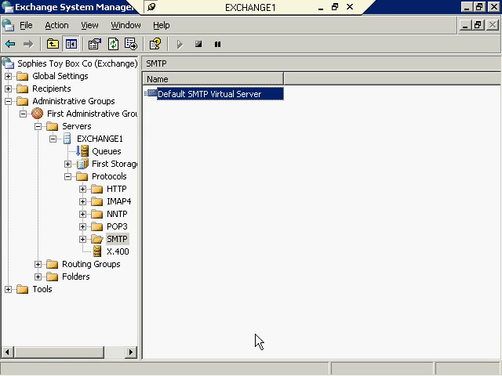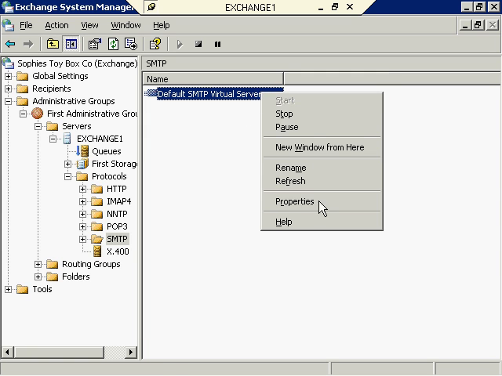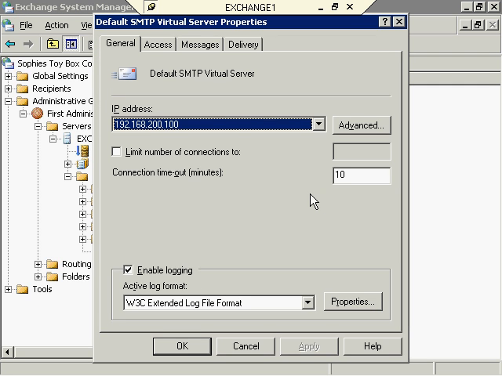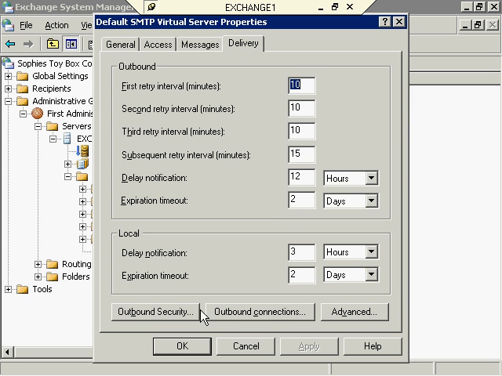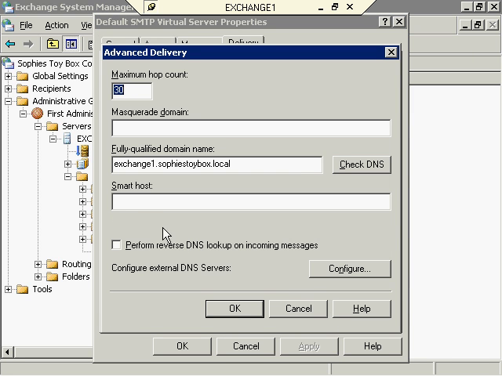So we'll connect back over to Exchange 1. We're going to open up the default SMTP virtual server properties, and then from here what we need to do is go to our delivery tab. We're going to go to advanced, and then in the smart host configuration area here, this is where we have to input the IP address of SMTP1, and once again this must be done in brackets.